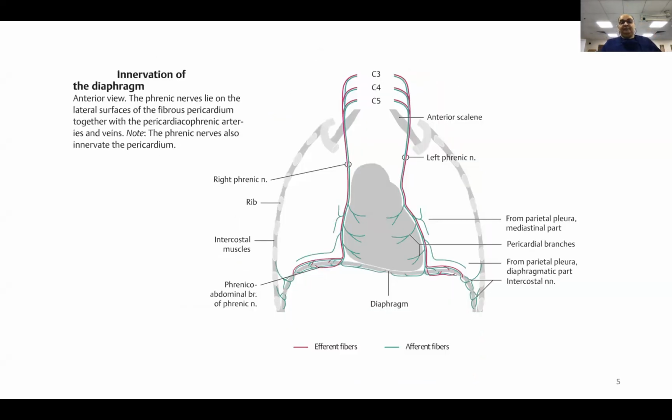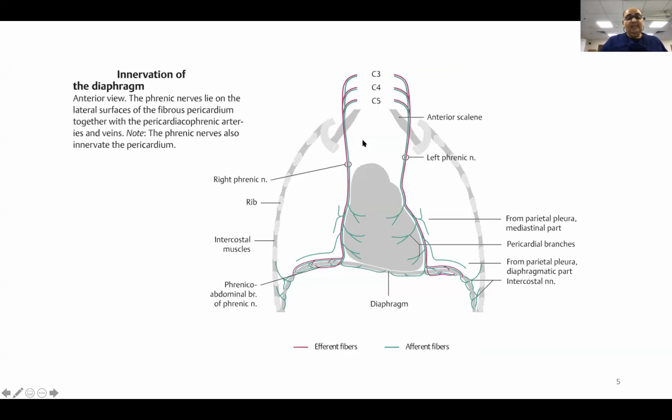So the phrenic nerve primarily comes from C3, C4, C5. What are these C3, C4, C5? These are my spinal nerves. And from there, their ventral rami join, like my brachial plexus, like my lumbar plexus, like my sacral plexus. So they join and then they make one nerve, and that nerve is called the phrenic nerve. Now the question is, the phrenic nerve is given at C3, 4 and 5, so why does it have to go all the way down to reach my diaphragm?